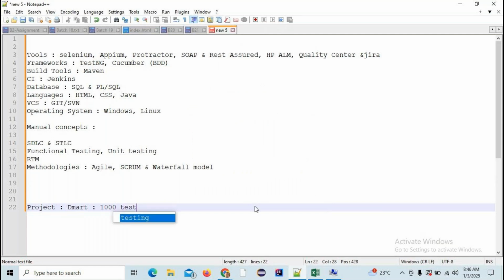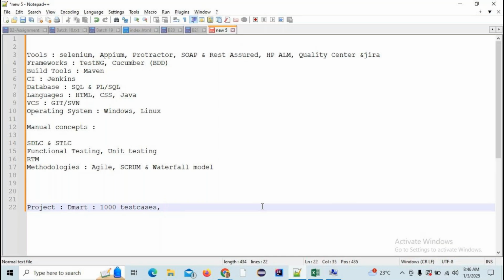My requirement is to run these 1,000 test cases once per year. If you execute those cases once per year, then it's enough. No need to execute repeatedly. Just execute these 1,000 test cases once every year.